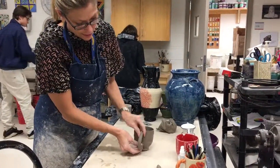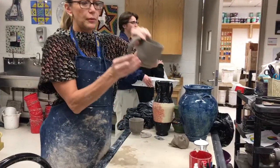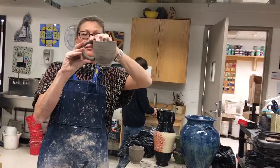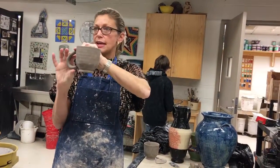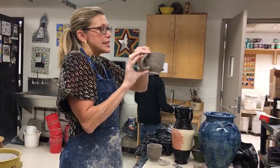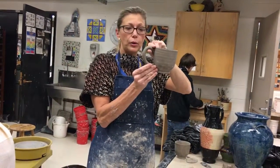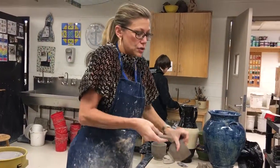Even after I cut it off, I want to think about the shape. If it's just a half circle, it's going to fit nicely with the mug. But if I let it fall down, all of a sudden the mug looks heavy — even though it's light, it creates that illusion of being heavy. So I want to think about the shape by pushing it up and giving it a little curve upward or keeping it in a half circle, which gives it the illusion of height.